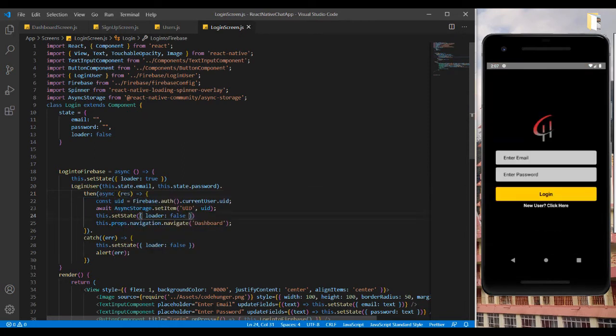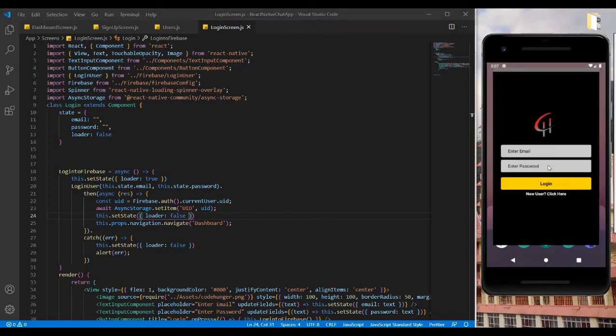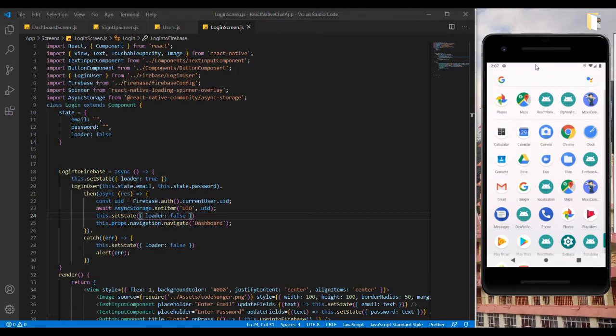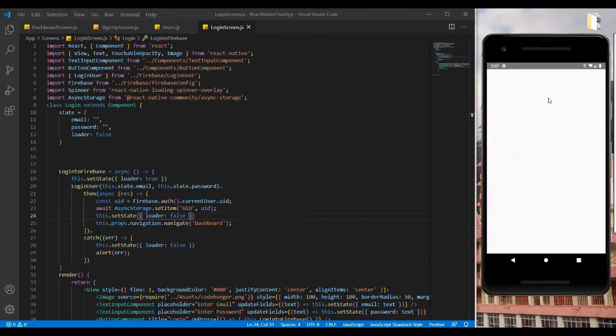Yes. So why do we use this async storage? Let me give you an example. If some user logged in with the application, and if he kills the application like this, and after some time he starts the application again, then the user should directly navigate to the dashboard screen, not to the login screen.